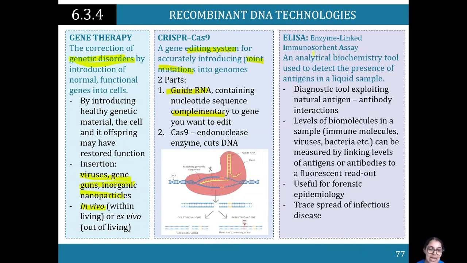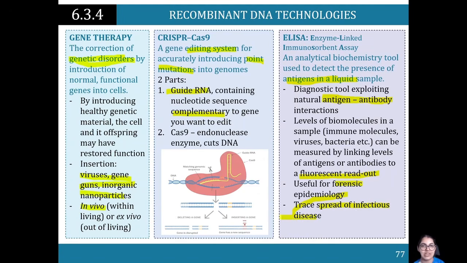So what that is, is a biochemistry tool which detects the presence of antigens in a liquid sample. It's a diagnostic tool which exploits natural antigen-antibody interactions. Within our bodies we have this antigen-antibody interaction, and the levels of biomolecules in a sample can be measured by linking levels of antigens or antibodies to a fluorescent readout. It's useful for forensic epidemiology, and we can trace the spread of infectious diseases using this.